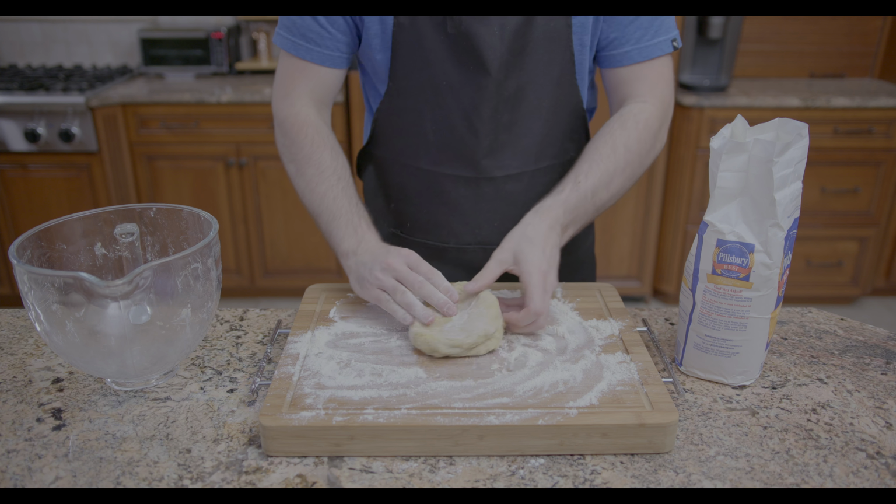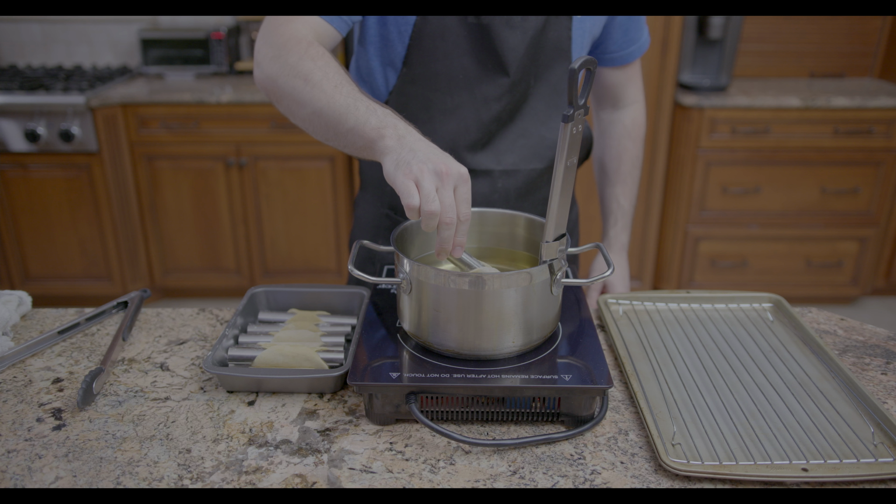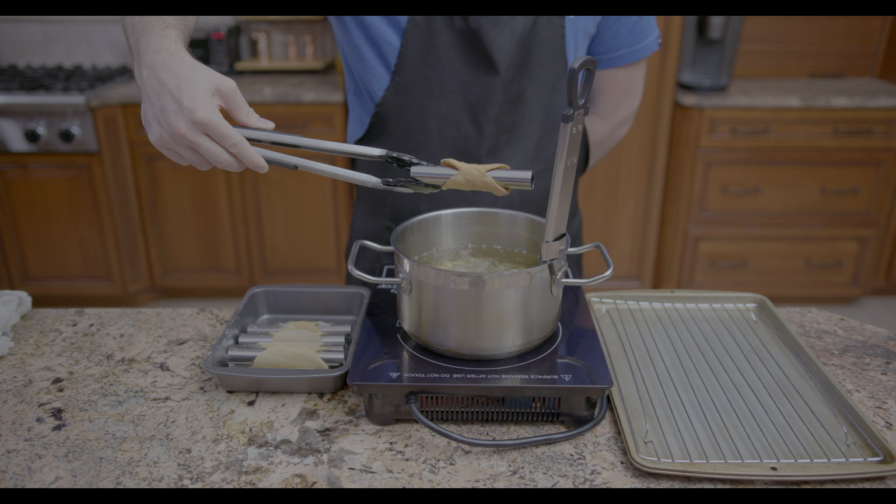With a circle cookie cutter, cut out your shells, wrap around cannoli forms, seal the edges where they meet with some egg whites. Once the oil reaches 325 degrees, add your cannolis and fry for 1 to 3 minutes.